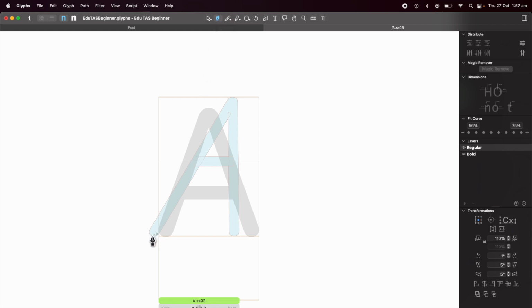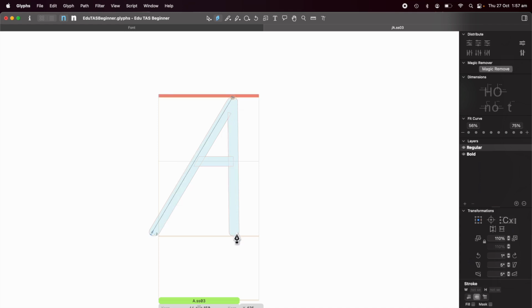So I'm basically going to trace it out just with a single line. And then I'm also going to straighten things up so that they look nice and central.